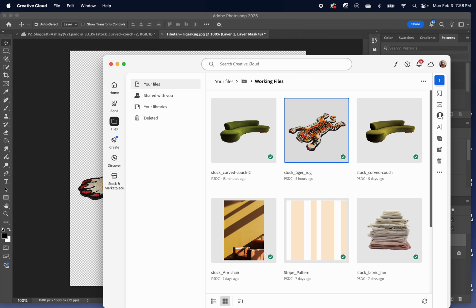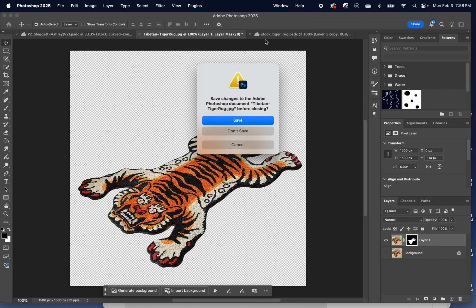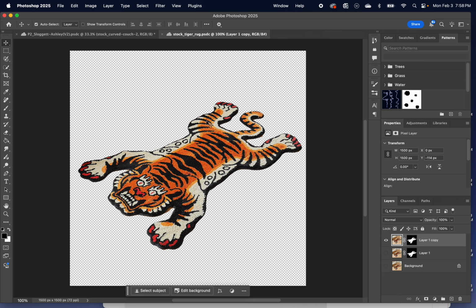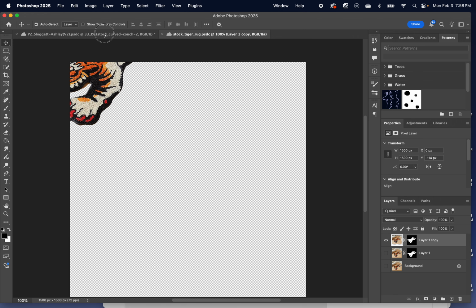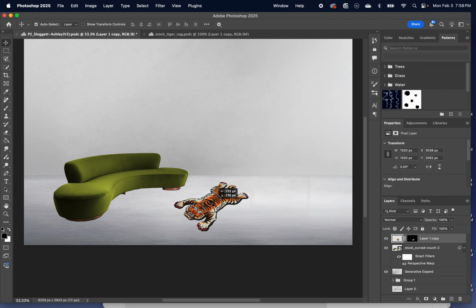It won't allow me to drag it. If I have my Photoshop file open and I want to just bring it in, I can just click it and drag it. Boom. And he's there.